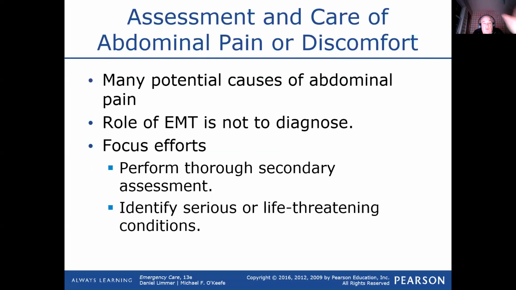Okay. So when we're talking about what we're going to do with them, there are so many different reasons why somebody can have abdominal pain that it's impossible for us in the field to figure out exactly which organ is involved. So again, really what it is, is get them to the hospital. I mean, put them on oxygen, make them comfortable, get them to the hospital.